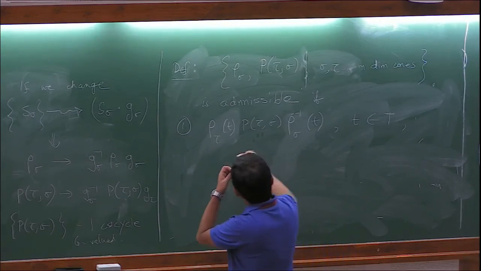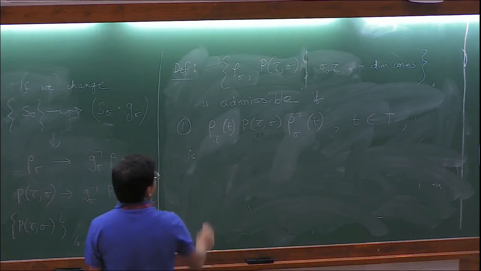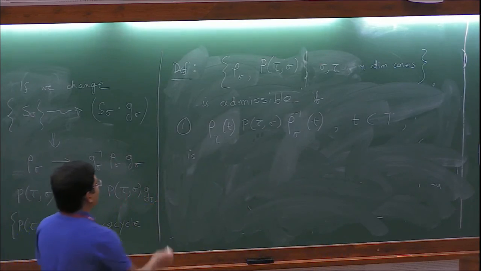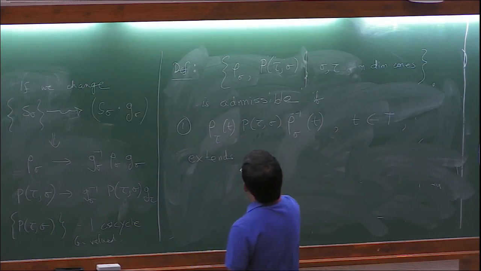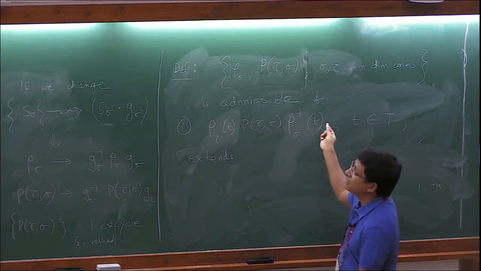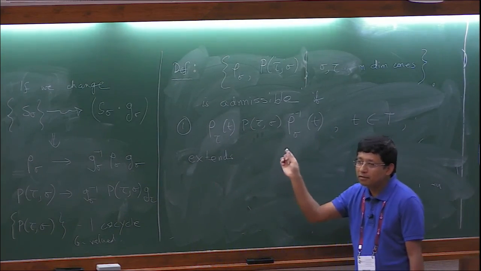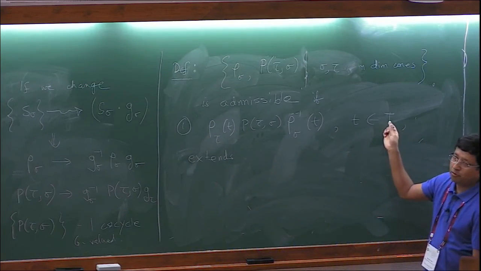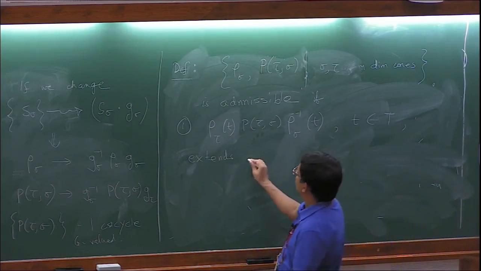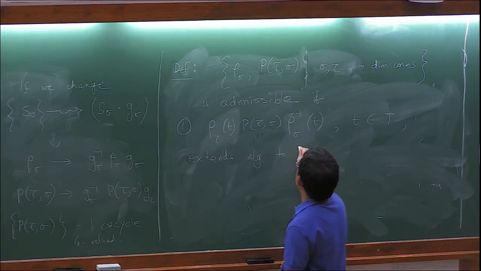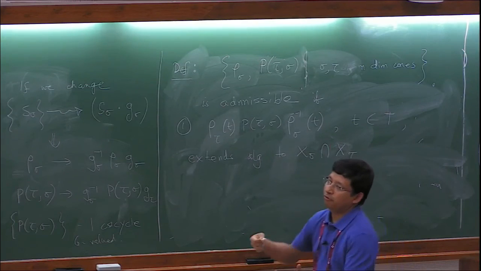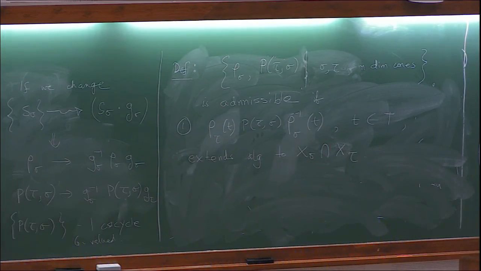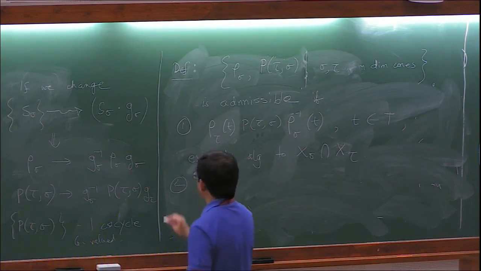So now what we have is that this extends, so now this is well defined. This is regular on the torus. It has to extend algebraically to the intersection of the two affine pieces, which is bigger than the torus, okay? So that's one condition. And the other conditions are kind of easy.